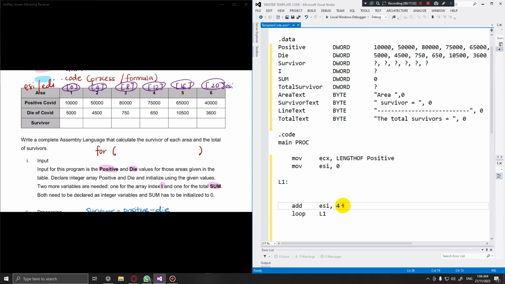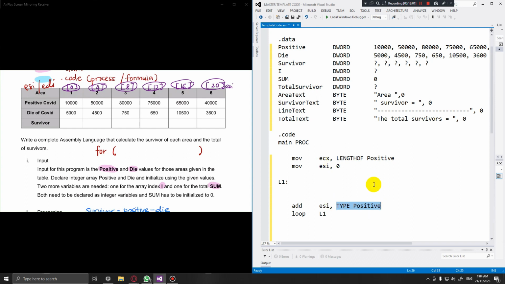Instead of using 4, I can use TYPE positive, because positive is a DWORD, so TYPE positive means 4 also. You can write 4, there's nothing wrong with that, but I prefer you to use TYPE positive.